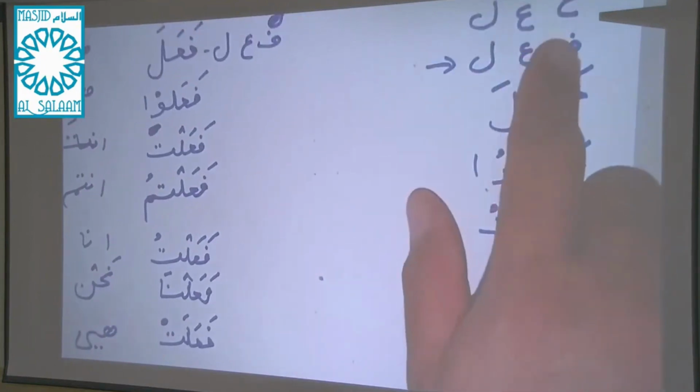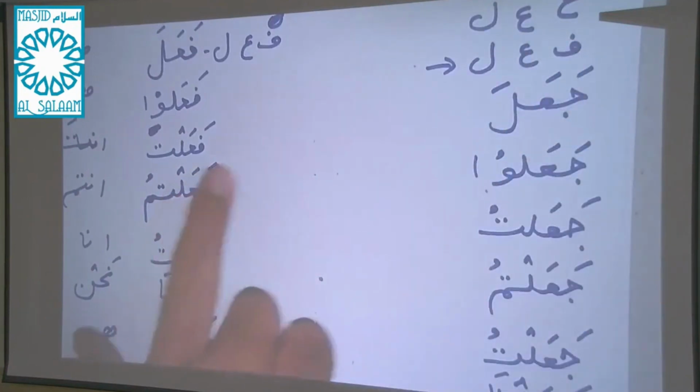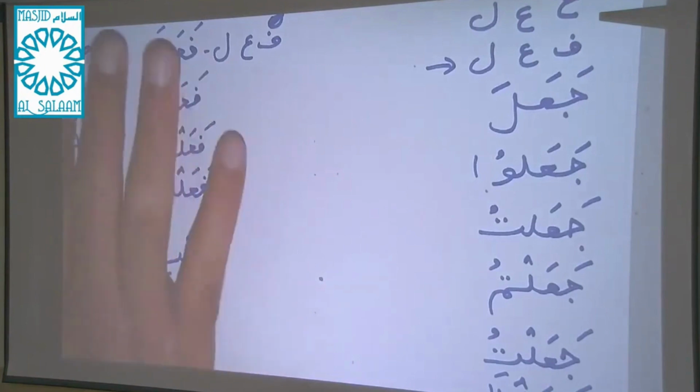Got it? So if you do this exercise like this, you need to write it down, otherwise if you try to process all of this in your mind, in the beginning you will have a hard time. But after some time, when you are good at it, then you can do this in your mind. Like alhamdulillah, I can do all 14 in my mind without writing it down. But how do I get to that point? By writing it down again and again and again. Right? So simply, I'm playing a game. Somebody gave me the new root letters, and he says, okay, my pattern is fa'ala. Once I know the pattern and I know the new root letter, I'm only substituting the new root letters in the place of my pattern.